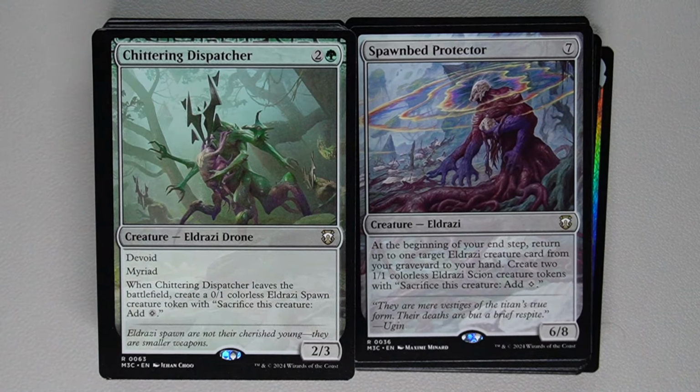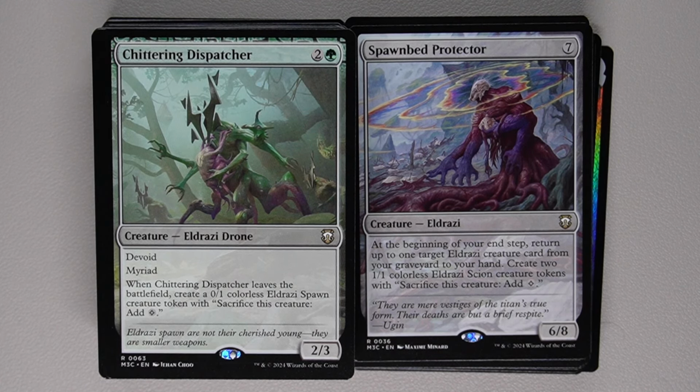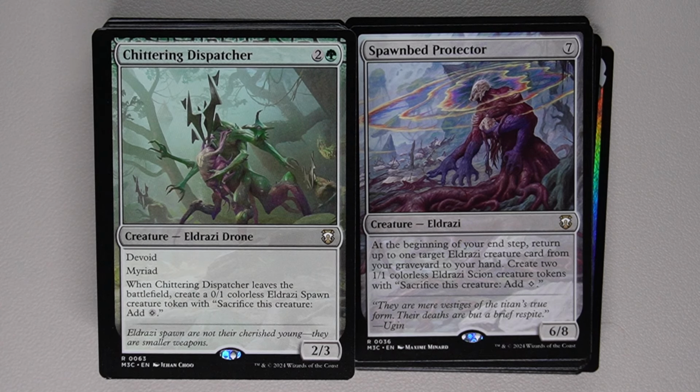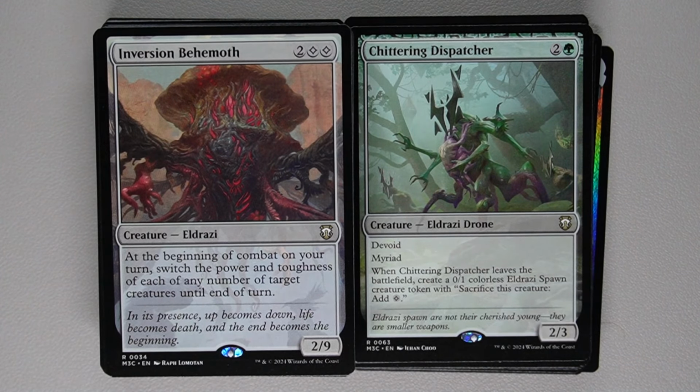Chittering Dispatcher, 1 green, 2 generic for a 2/3 creature Eldrazi Drone with devoid and myriad. So if it attacks one person, if you have multiple people in your pod, you create a token attacking each of those other players at the same time. And when this creature or the tokens leave the battlefield, you create a 0/1 Eldrazi Spawn creature token with sacrifice this creature to add a colorless mana. This is an interesting card.